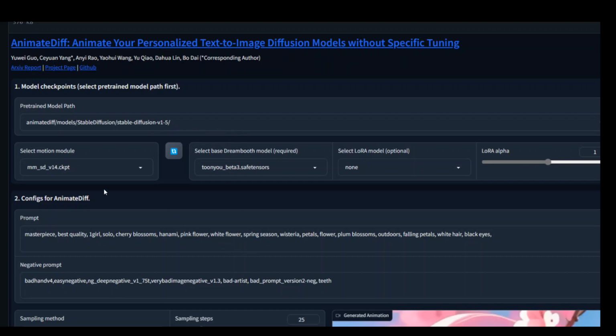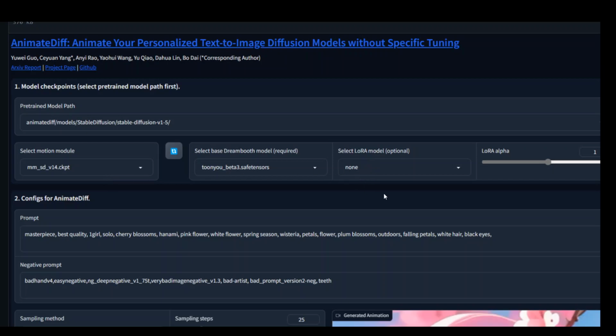And then you can also select the motion module, whereas some of them you can leave alone and some of them should be selected. And I believe that if you just select the default values, that should be good enough.